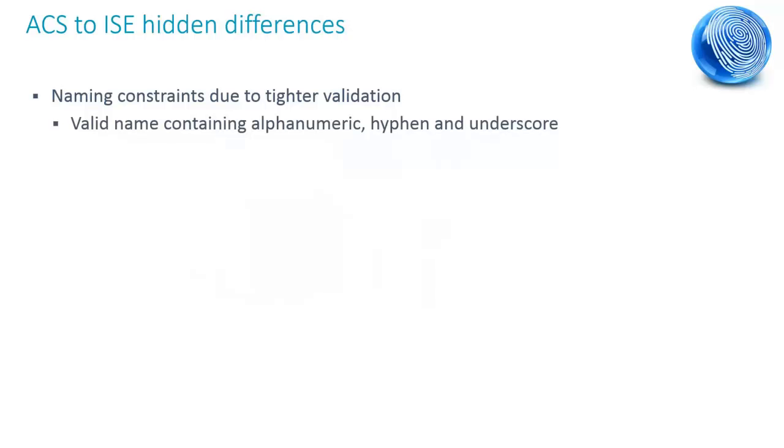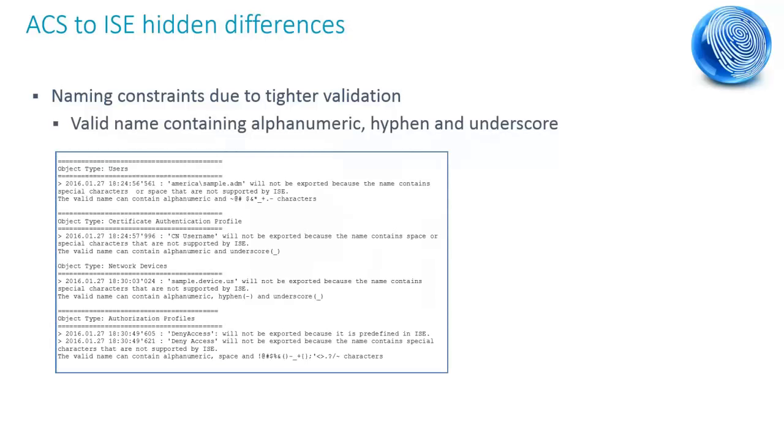Here, if you see in this example, and this is a screenshot from the migration tool itself, the users have special characters such as a slash, which is not supported in ISE. So does network devices. For the network device, we don't support special characters. However, dot is supported in one of the ISE 2.0 patches, and in ISE 2.1 as well. This information is also available in the configuration maps, and you can look at the configuration maps in the preparation section of the how-to guide. The authorization profile and other objects that are part of ACS will also have different naming constraints in ISE.